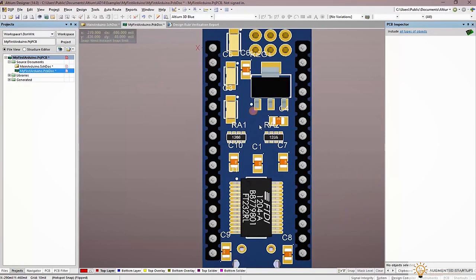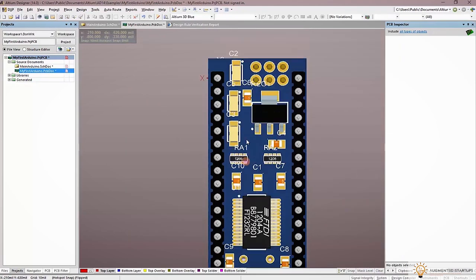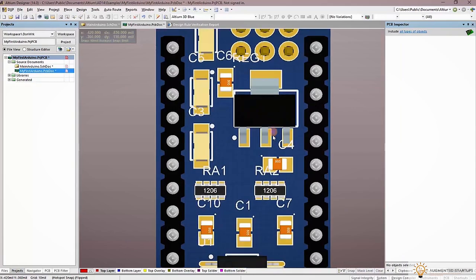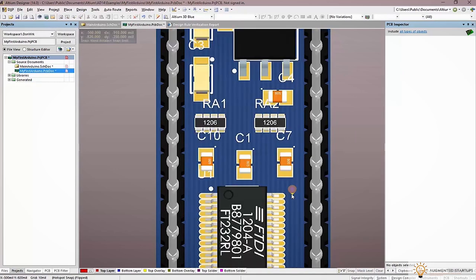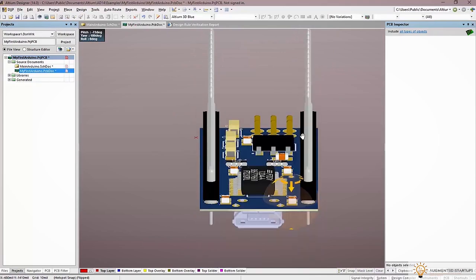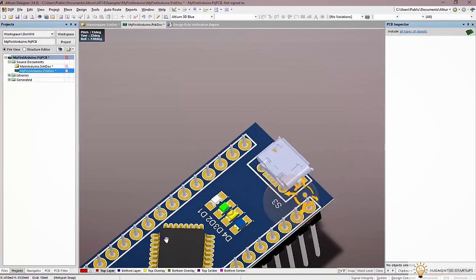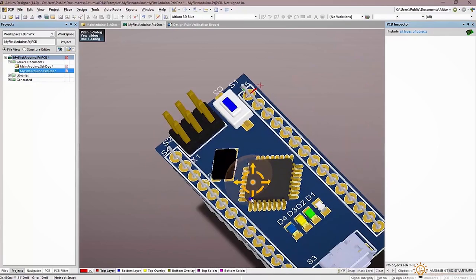We are almost there, I think about 65 to 70% away. There's still some work to do before we can get this board manufactured. But I think so far so good. We have all the pins. The only thing that might be of concern is that regulator, which is not exactly on the pad. We can change it ourselves in the component view, but I think I shall leave that for a later lecture.